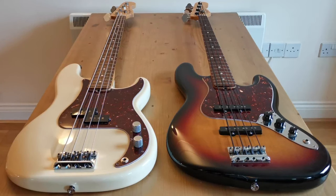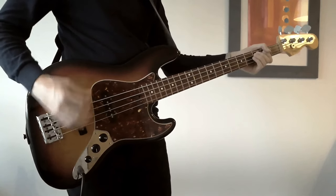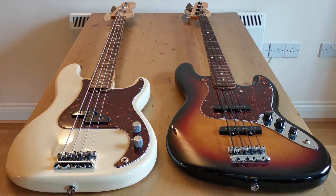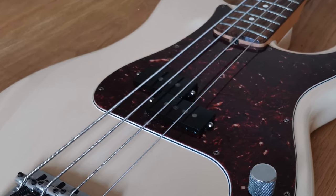That's not to say though, there are times when I prefer the P bass, particularly if I'm playing with a pick. In terms of tones, I really like the back pickup on the Jazz Bass, and using the neck pickup, I feel when I'm recording, I can get pretty close to that P bass tone. However, when playing live with a band, with a P bass, you really feel the power of that split coil pickup, and that's for me when it comes into its own.